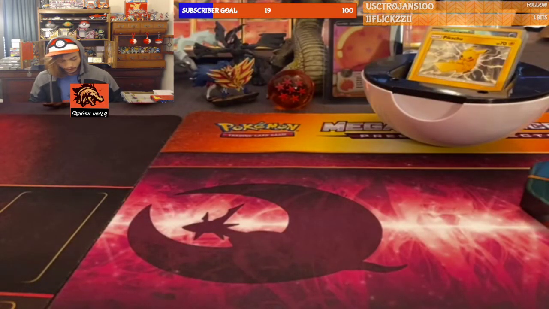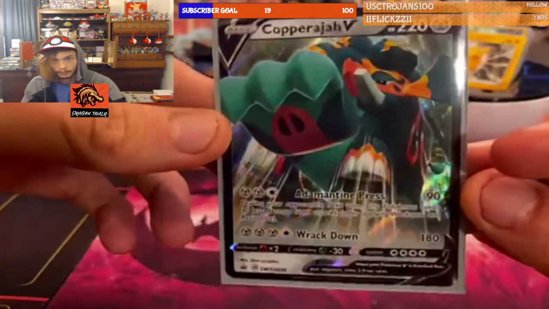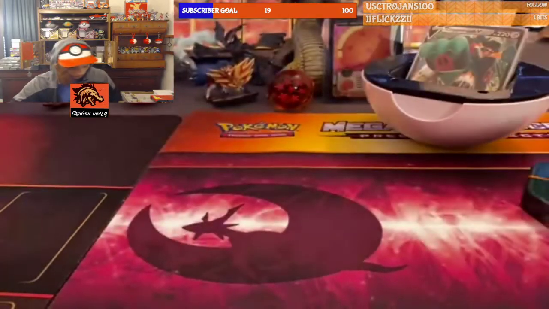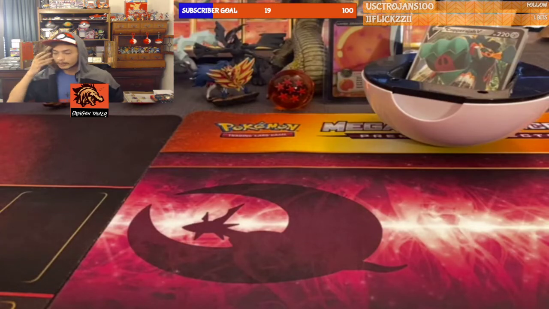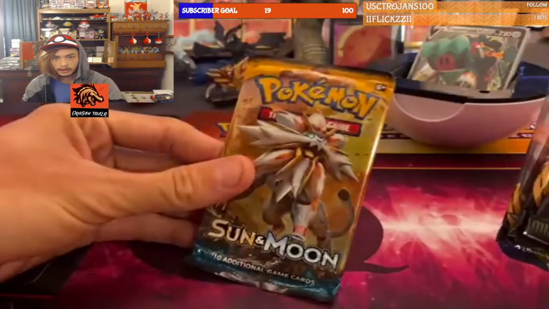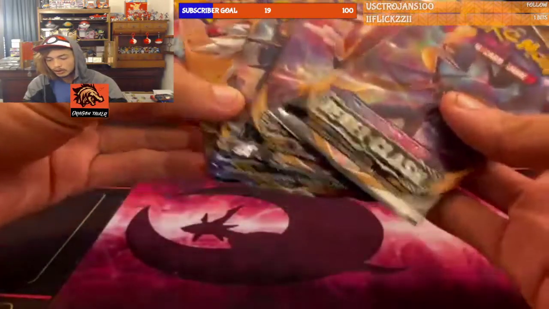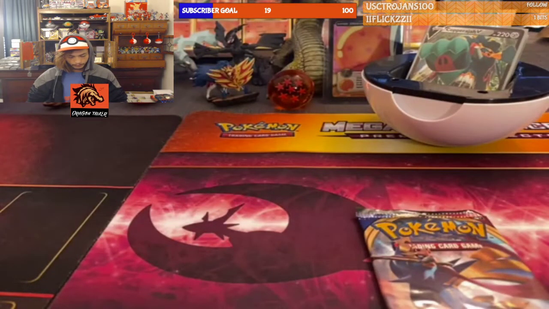Let me get this Copperajah V. Ooh, this one's actually in really good condition. Very nice. Alright, let me get this tin out of the way. I do save my tins. I like collecting. But let's get into these Rebel Clash and one Sword and Shield base set pack, and a Sun and Moon. We'll do the Rebel Clash last. We'll do Sun and Moon first since we got that Solgaleo. What if we pull it again? That'd be crazy.